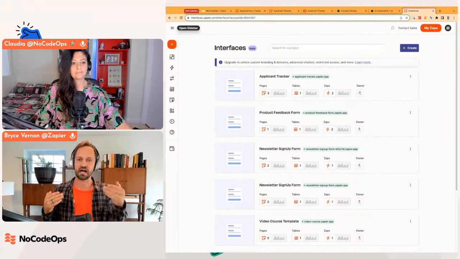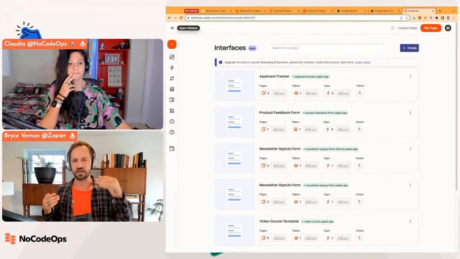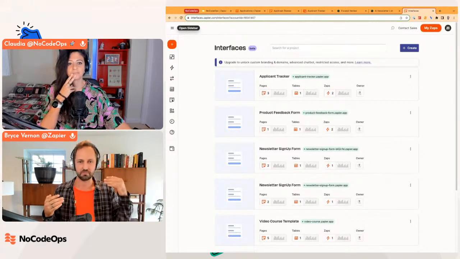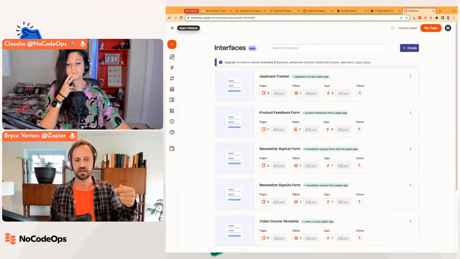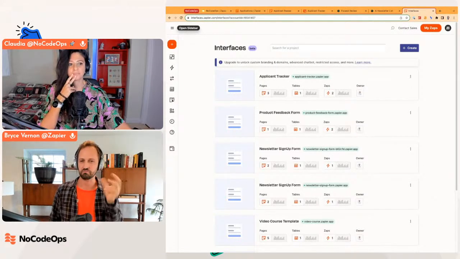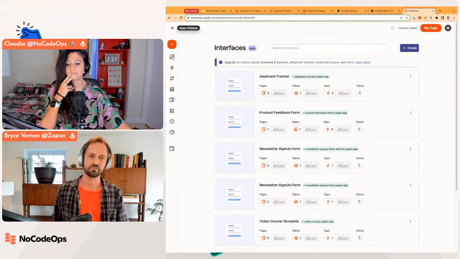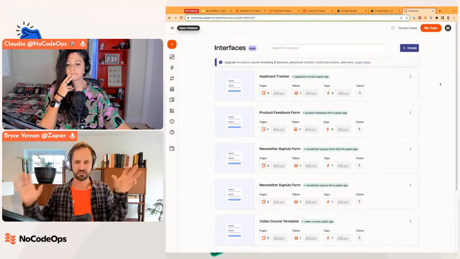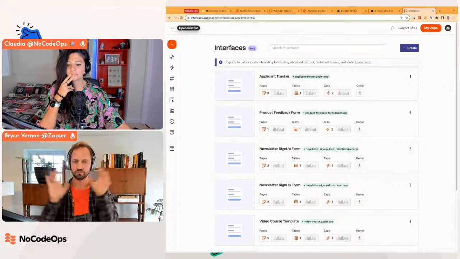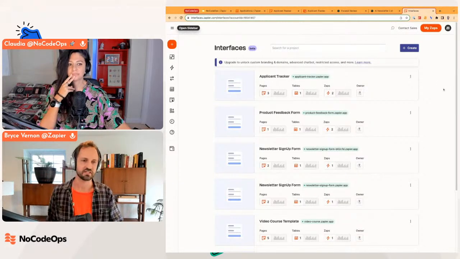With AI, you're always taking a step forward to your destination. It might not always get you exactly where you want to go, but it's going to get you something. That's a whole different way to build and a whole different mentality. I think that resonates with a lot of people. So it's cool that Zapier is bringing those two ways of building into one. So yeah, just an aside. I thought that was interesting.